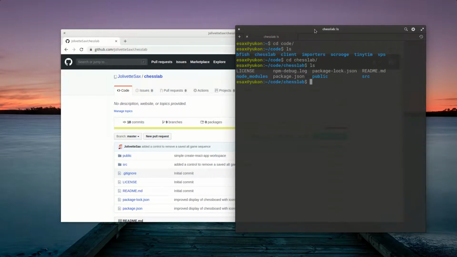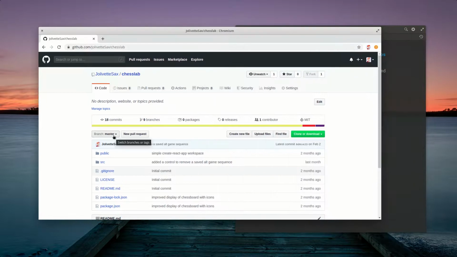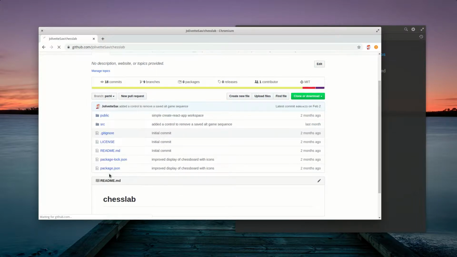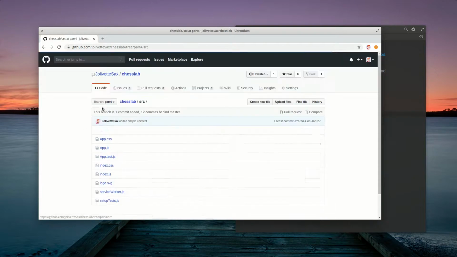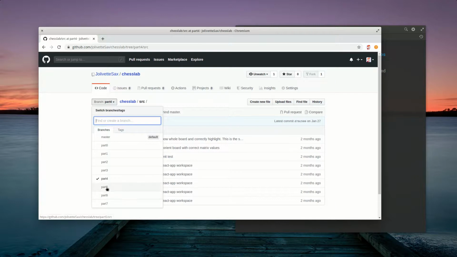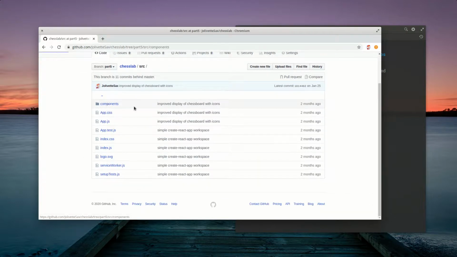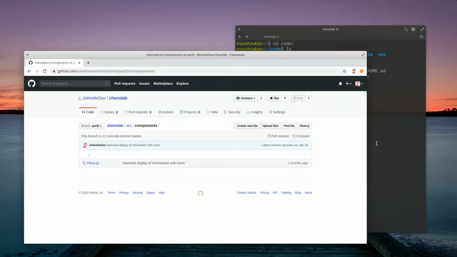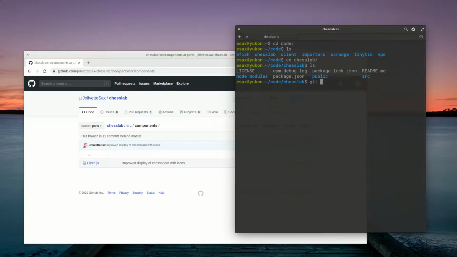I already went ahead and did the git clone, so I have the repository for ChessLab, right? So we got that here, and today I guess we were on part 3. Did we work from 3 to 4? So now we're going to be on 4, working to 5. Yes. Okay. So we're on 4, and by the end we're going to be at 5, and we're going to have this new piece component. Which, if you looked ahead at all... Did I? No, I have no idea. No spoilers, right?